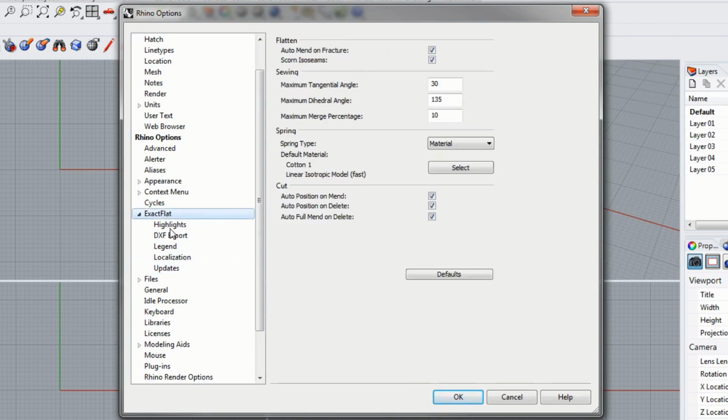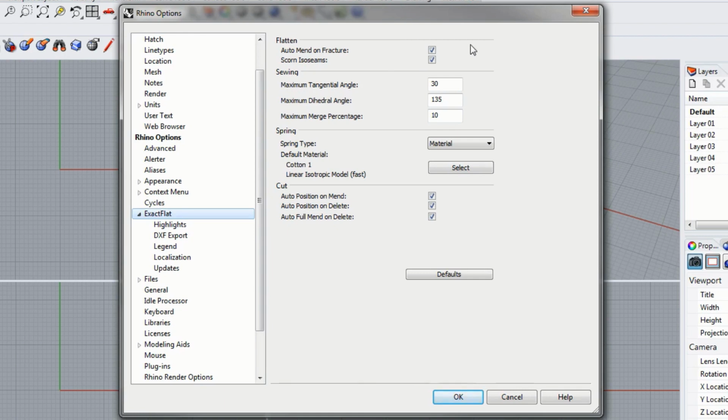Starting with the general ExactFlat options, we have options for controlling flattening, sewing, optimization or spring, and how cuts are handled during deletion. When we look at the flattening options, the first option is auto mend on fracture.